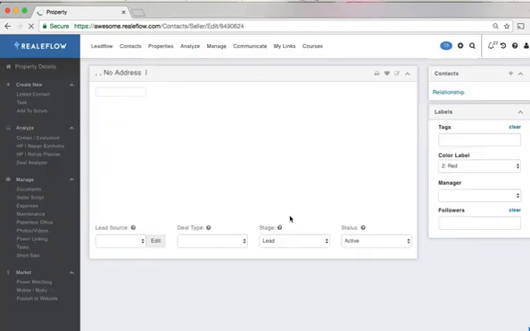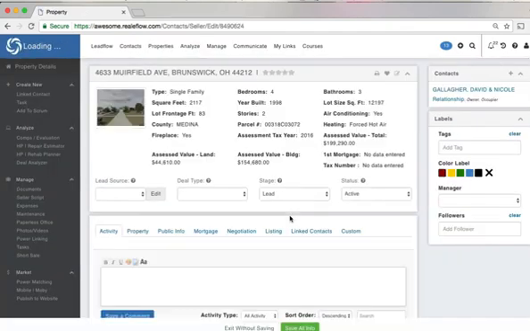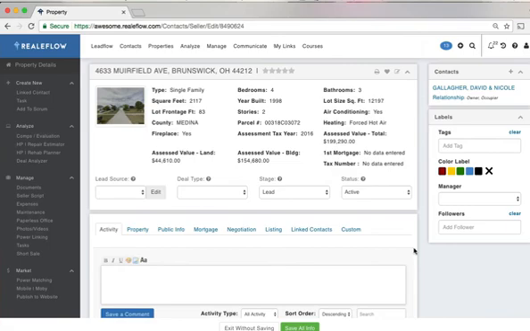Now what this is going to do is communicate with public records, and it's going to pull all of the information that we're able to find on public records. So we're able to find a lot of information on this property based on those records. Things like the general information, the beds, the baths, but we're also able to identify the owner of the property. There's an assessed value, so we give you some details based on the assessor's office. But now we are in a property file.